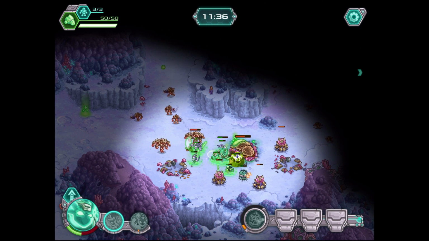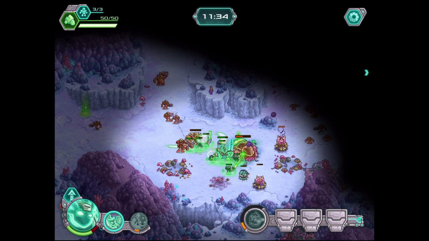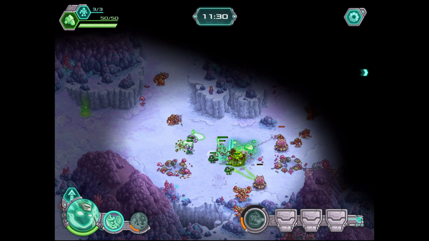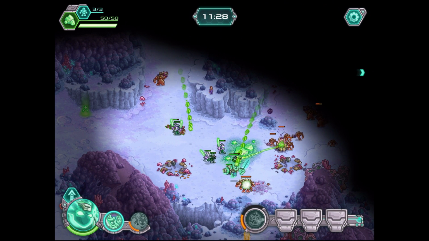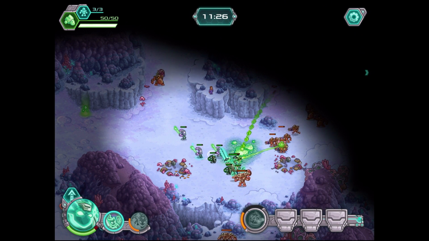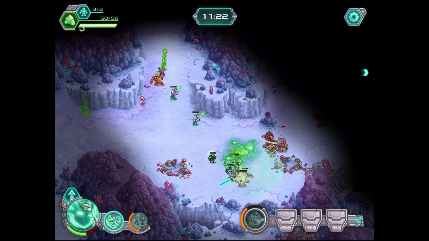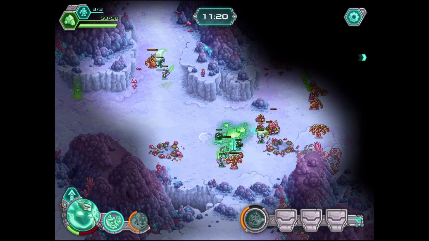So we got to use our heal because almost one of the Guardians is dead. Looks like we're going to take this base down, but again, I want to get some defense up pretty fast in here, so hopefully we're going to have enough stuff to defend while we're damaging. Not enough energy! Woo! I don't even know what that does, but awesome. Alright, Paragon, get up in there. Get up in there, buddy.